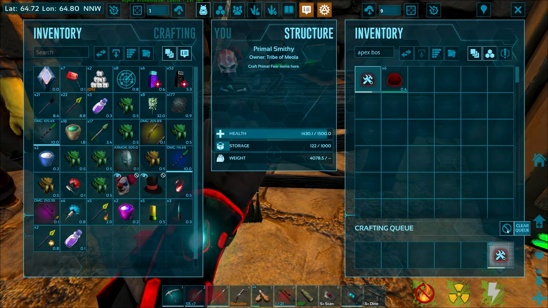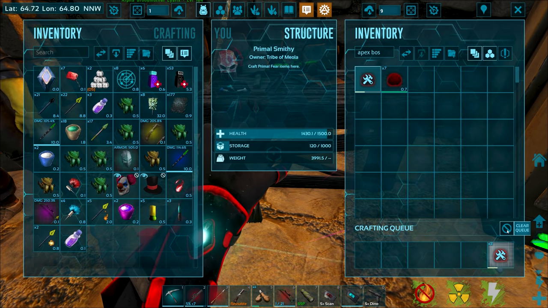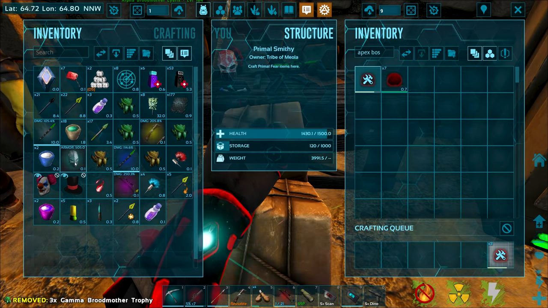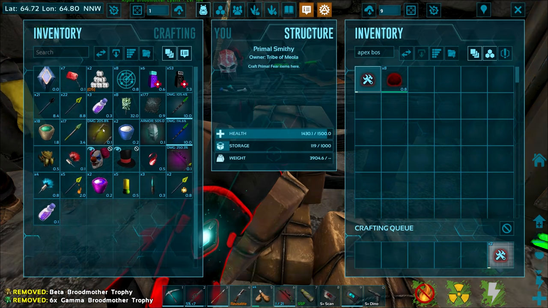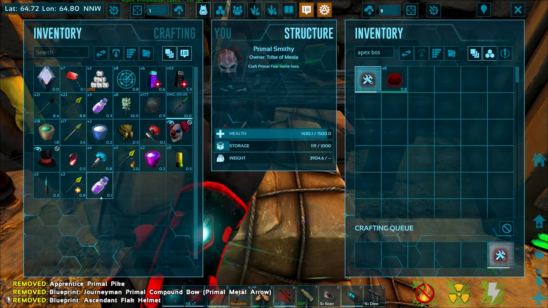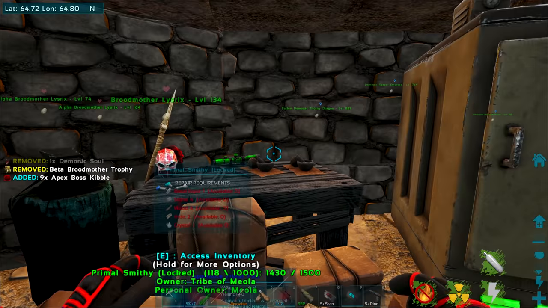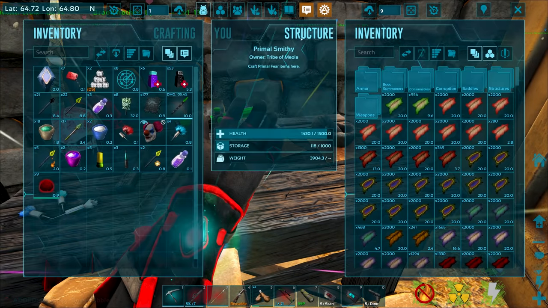So that is 6. That is 7. 2 more. And yeah, baby. That's what I'm talking about. Let's get rid of all these broodmother heads. They're hurting me back. And that's that. This is the last one. Oh, so good. So good. 9 kibble. Oh, that's right. We still have 2 more things we got to craft up.